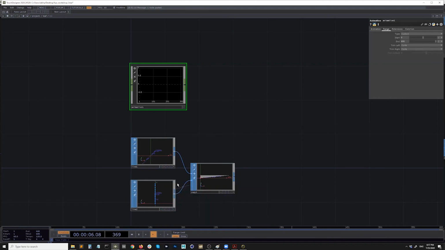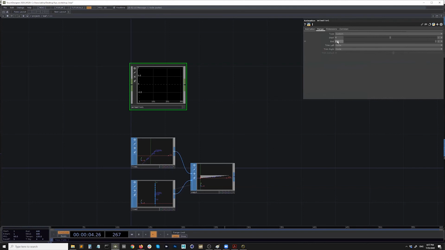It might be nice to reference how many points line 2 has. So here you can type in op, quote, line 2, plus the number of points.